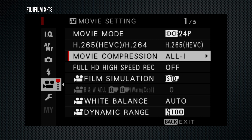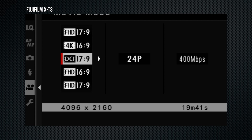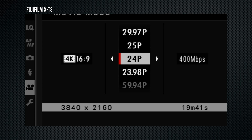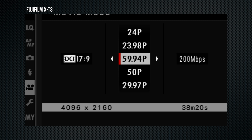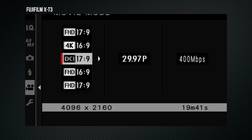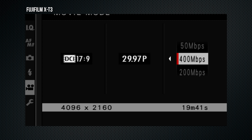With HEVC and All Intra, resolutions from Full Cinema 4K, 17:9 aspect ratio, usually called DCI, to Full HD 16:9, the video aspect ratio, are supported. And depending on resolution, frame rates from 24 to 60 with drop frame and non-drop frame options are available. Drop frame is a frame counting timecode method used in NTSC systems. That includes a long GOP 4K video setting at 60 frames. And depending on those settings, data rates up to 400 megabits are available for 4K, up to 200 for HD.